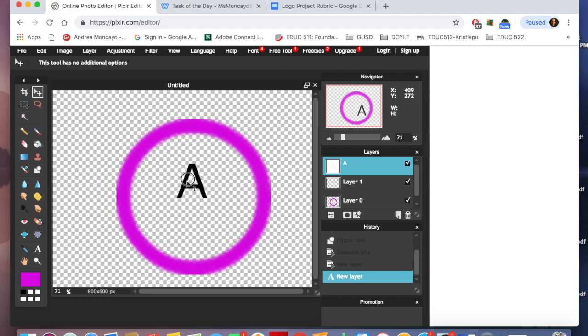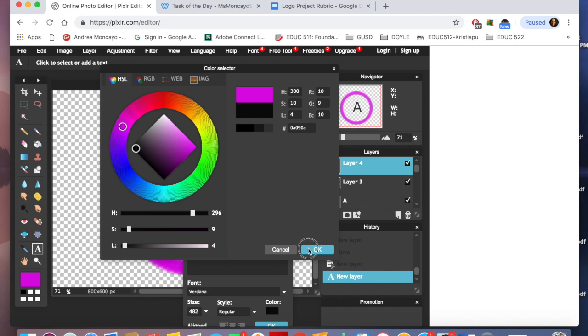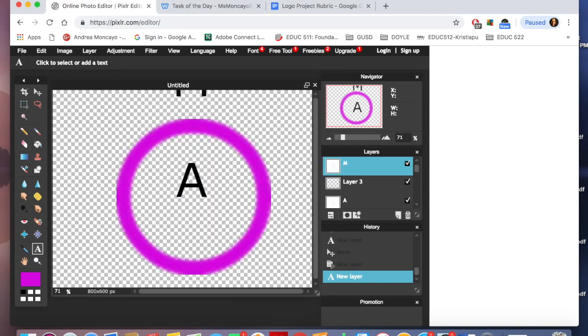So maybe I want this to be part of my logo. I'm going to add a new layer, just make sure I protect that. And then, so these are my initials. Of course, you would be doing your own. And I probably want another color here. And there it is. All right, so looking at my design, just kind of playing around, so I'm like, okay, this would be kind of cool. Again, this is your project. It's going to be your initials for your project. But so kind of playing around with that.